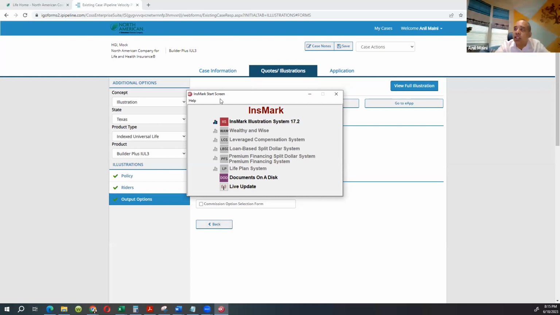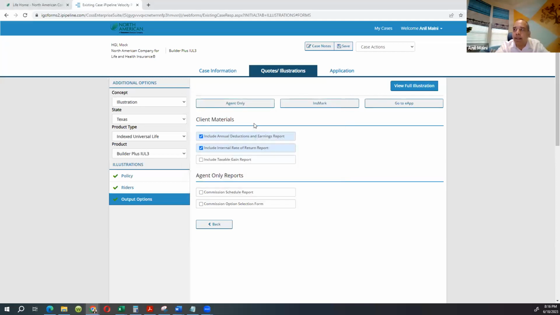All right. So this screen will pop up. This is the first screen of InSmark. So you click on InSmark illustration system, the software. It is opening the software, and it is still launching it.